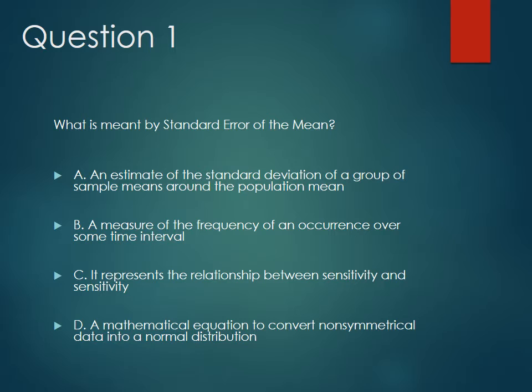So standard error of the mean is trying to determine how close the mean that you got in your sample truly approximates the mean of the population, right? And what do we say affects the standard error of the mean? If I increase sample size, absolutely. So you increase sample size, you can decrease your standard error of the mean because you're closer to that true population you're pulling from. Good.